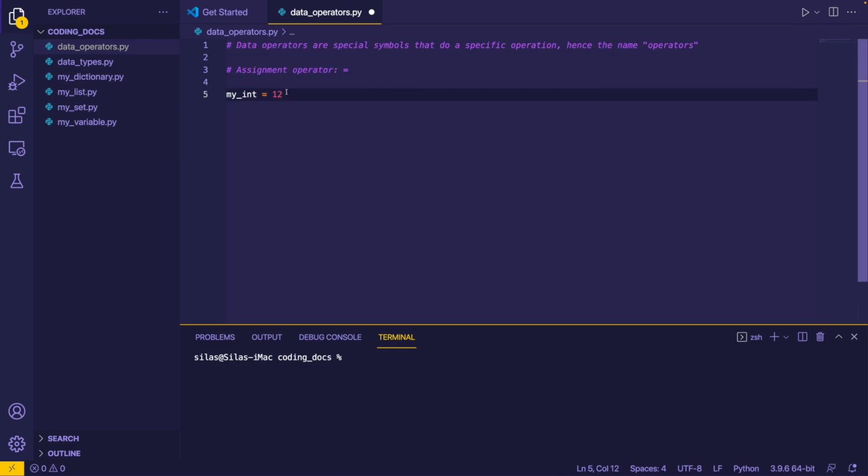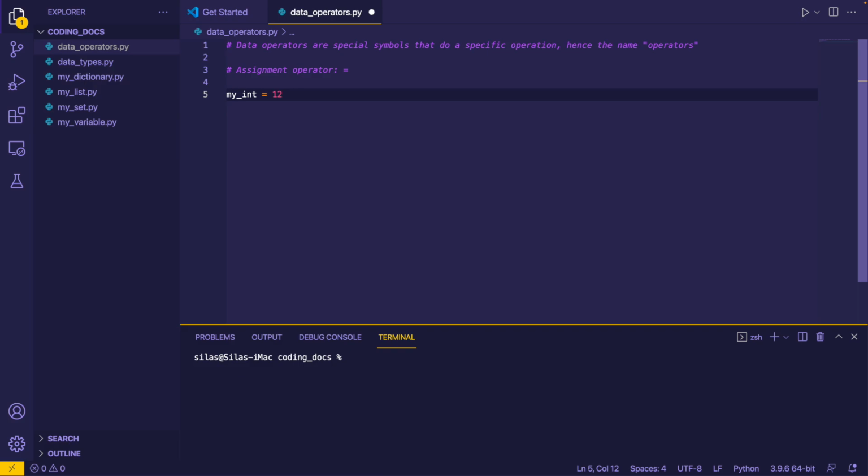Now let's speak about some integer operators. One operator that we can use on any integer is the plus operator. This is just like adding in math back in preschool. There was this addition operator, and it meant that you were adding something. Well, Python has the same thing.